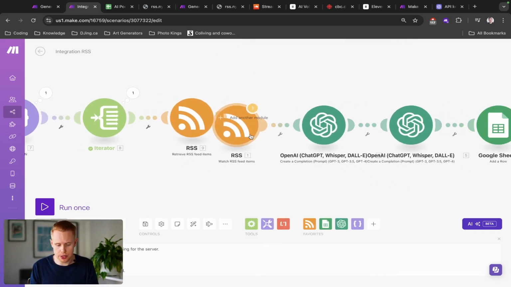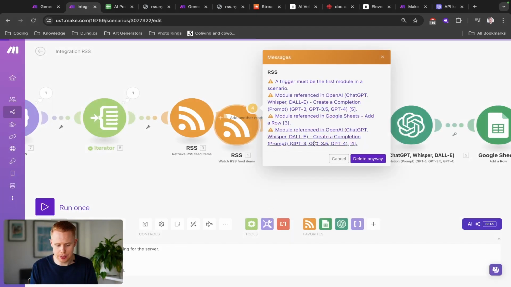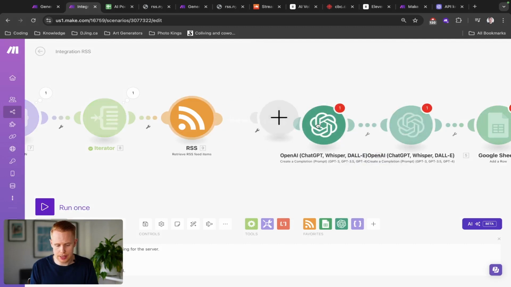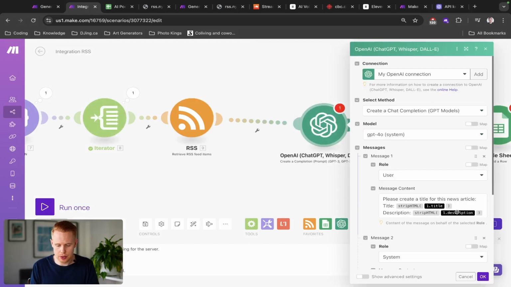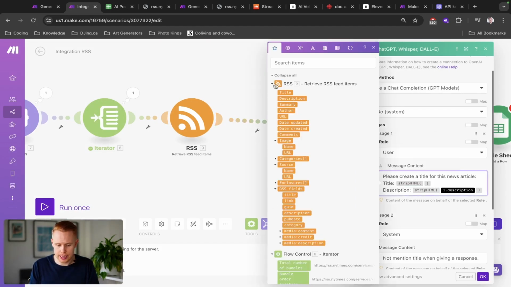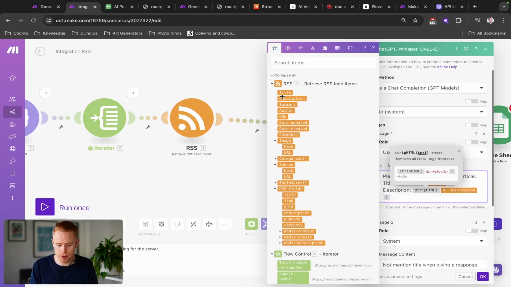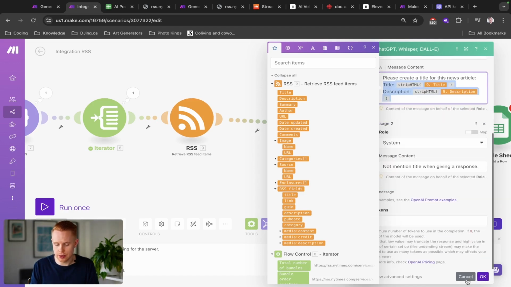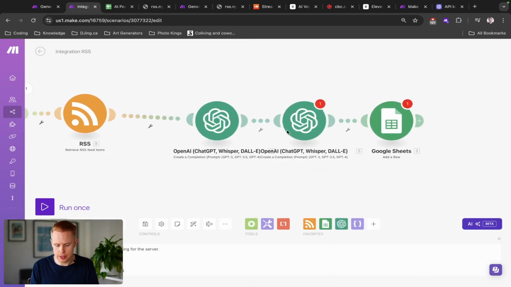And that's pretty good. We can actually go ahead and delete this module, delete it, add these back in. And you can see that the title and the description are no longer linked to the right module. So we just got to go ahead and remove that and add these back in from the right module. So I'm just remapping it because it's trying to reference the module that we just deleted there. So we can click OK, this is good to go.